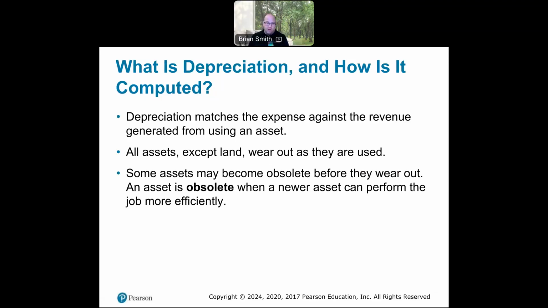So there's one called MACRS that's tax related. I don't know that they let you use it anymore. I can't remember. It's a form of accelerated depreciation, but it's very different. If that makes more sense for your company for some reason, you can do it, but you have to explain that when you're doing your financial statements, and the auditors are coming and saying, hey, why are you using this method instead of something that's officially GAAP approved? As long as you have a good answer, shouldn't be a problem, because ultimately, as you will see, it doesn't matter which method you use, you're going to get to the same answer over the life of the asset.